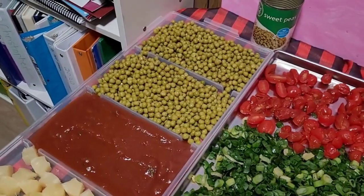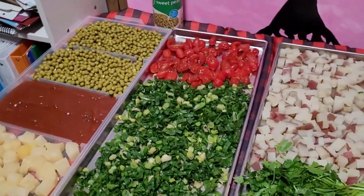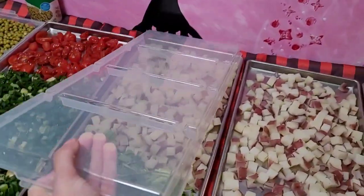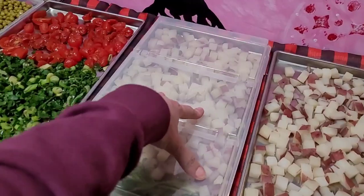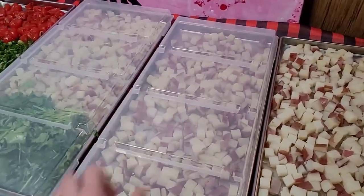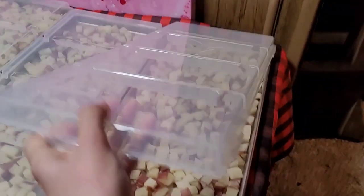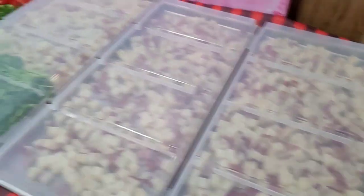This is actually the lid that you can use. They say you can use that too. So I wanted to show you before I cover them all up. Now I'm gonna go stick these in my freezer outside to freeze, because that'll save some dry time when you pre-freeze stuff.